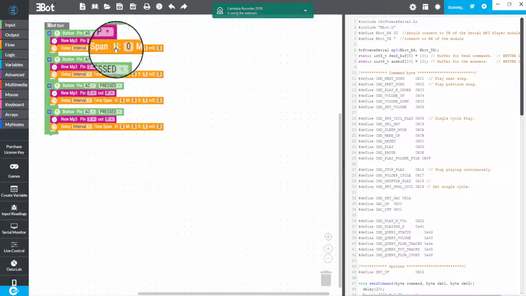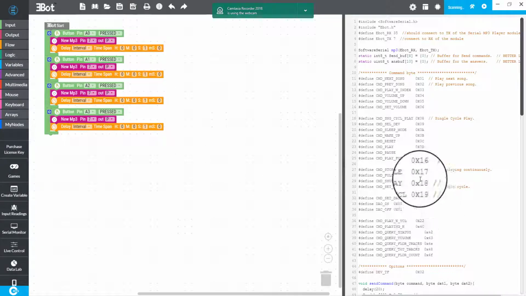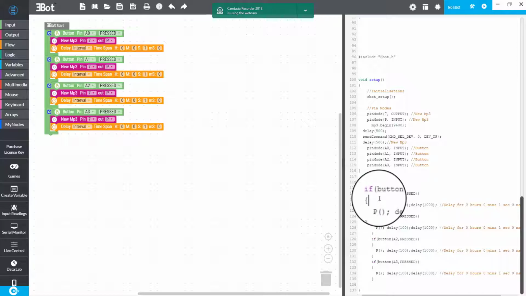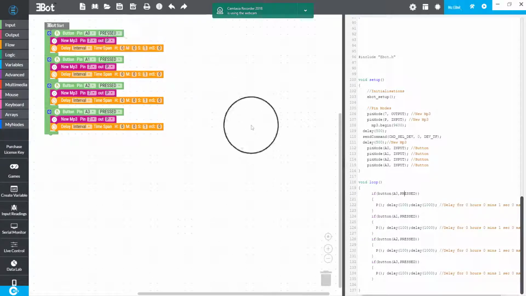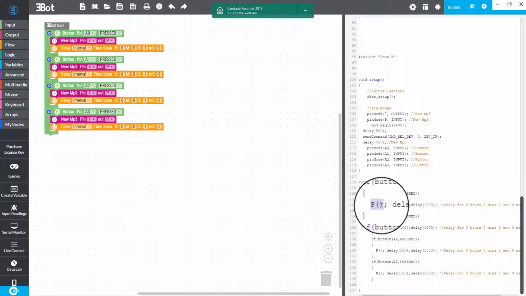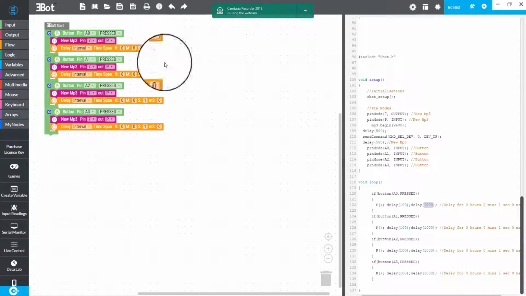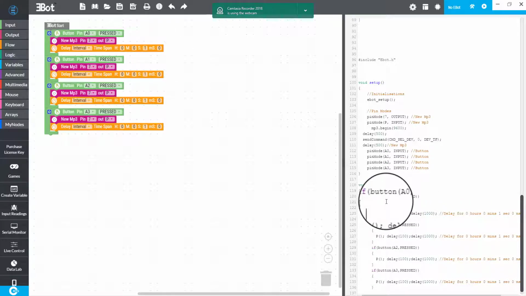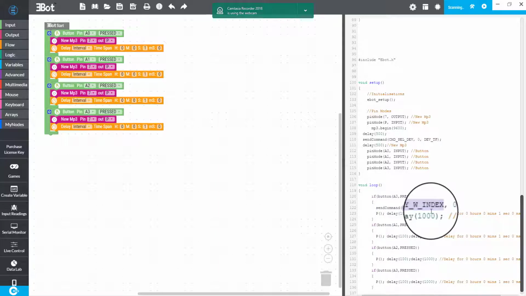Okay, like this. Now we go to the code here, exactly here. If button A0 pressed, this is the first one. We have the P function, then delay for 1000, which is equal to 1 second. Before this, I have to add this command right here: send command W index 0 and 3.